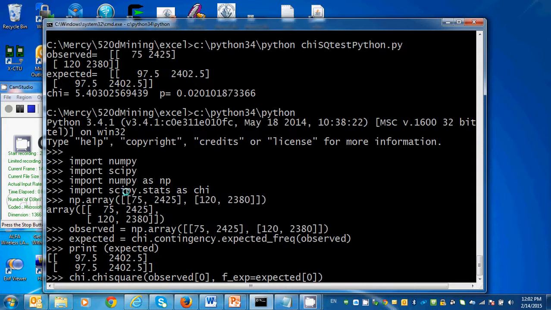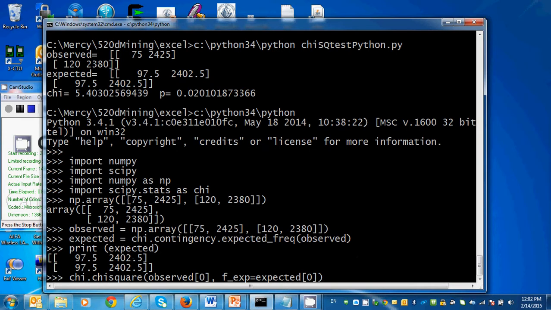Actually, if I spell it, scipy.stats.chisquare. This chisquare function takes two parameters. Observed, that is this, right? The array. And expected, that is another array.